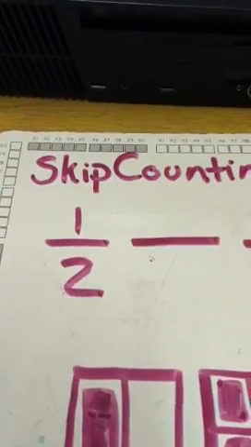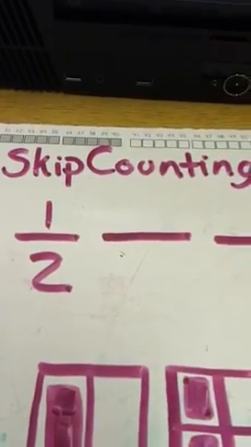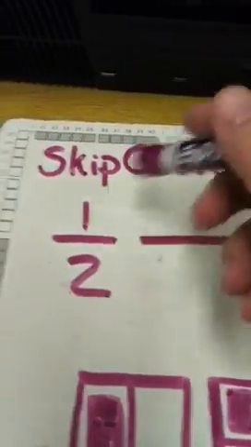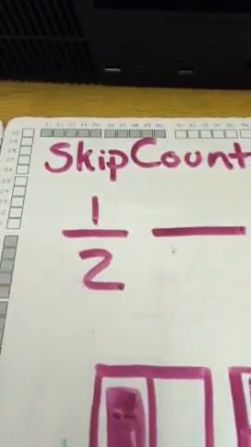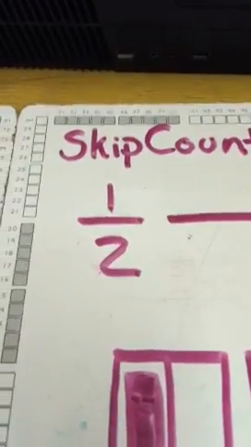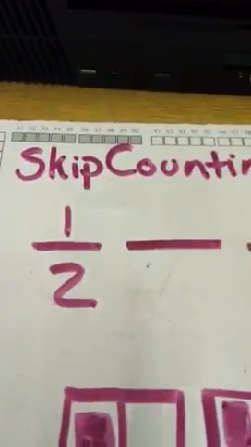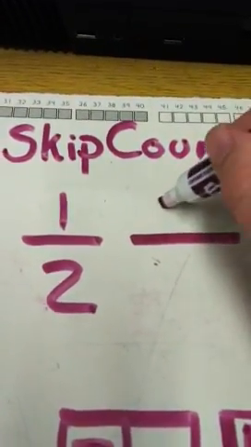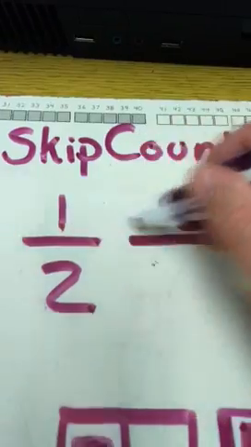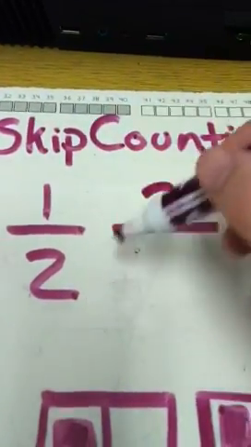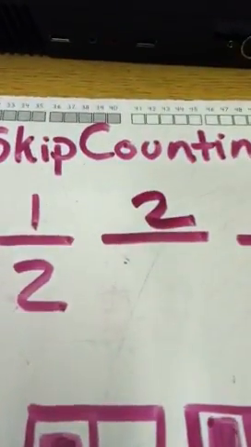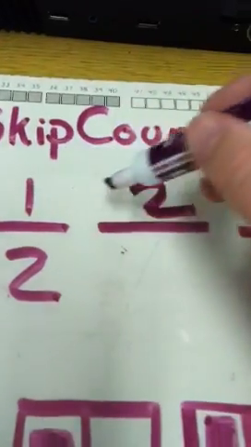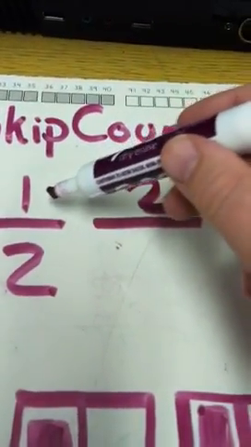When you're skip counting to find equivalent fractions, it sounds simple and it is simple. You're going to start off with a fraction. So in this case this morning, I'm going to start off with 1/2. And what you're generally going to do is think about the fraction in two parts, the numerator and the denominator. So with the numerator, you're going to skip count by whatever number you're given. In this case, I was given a 1, so I'm just going to count by 1.